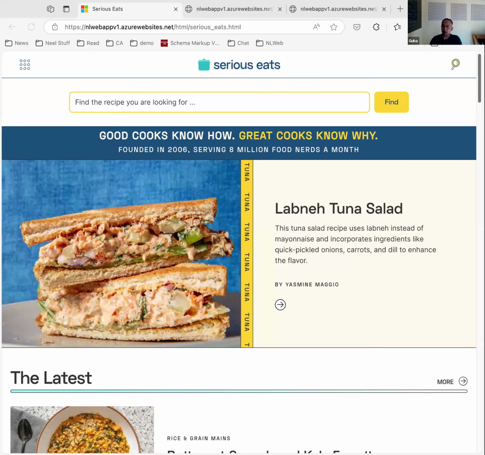When ChatGPT showed up on the scene about 2.5 years ago, a lot of us assumed that in fairly short order, that is how we would be interacting with most websites. Unfortunately, it turned out that there were whole layers that are missing, and we haven't yet seen that kind of a revolution. NLWeb is an initiative from Microsoft. Everything that you're seeing here today is actually live. A bunch of the sites that you're going to be seeing are going to go live to the public in the next few weeks. Everything is open source.